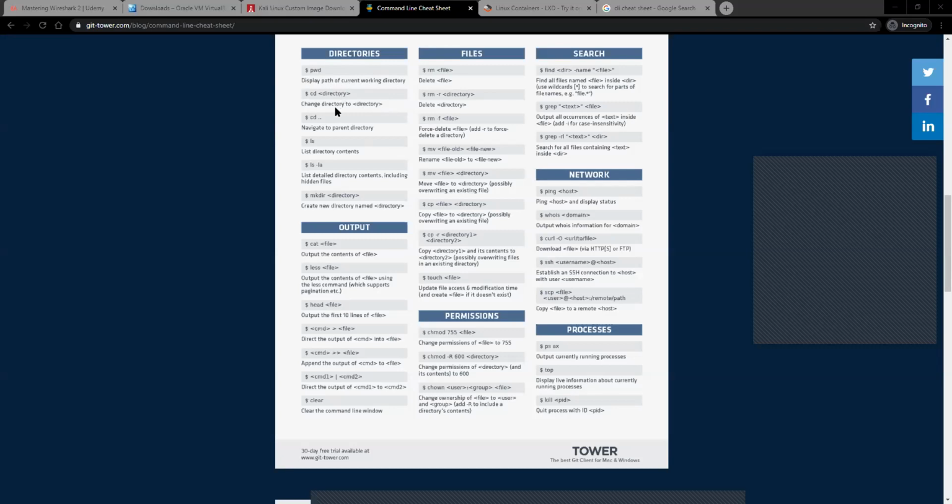And if you want to navigate into some other directory, you need to give the command cd, space, and then the name of the directory. If you give the name of the directory, you will jump from one directory to another. And if you want to go back, go with cd space dot dot, which will take you back to the previous directory. So that's what I'm telling over here.